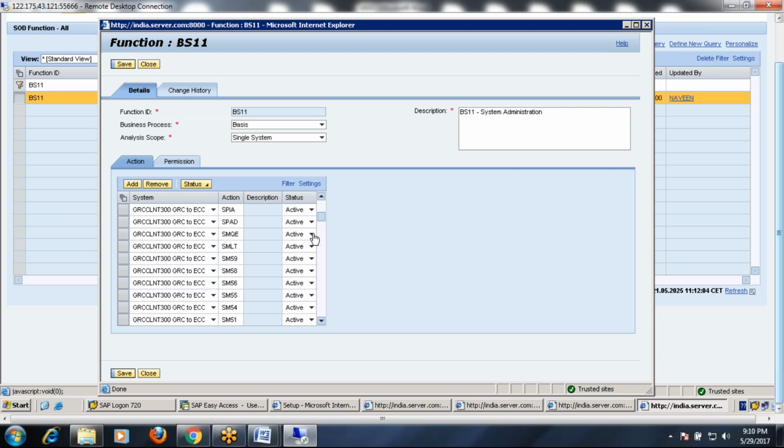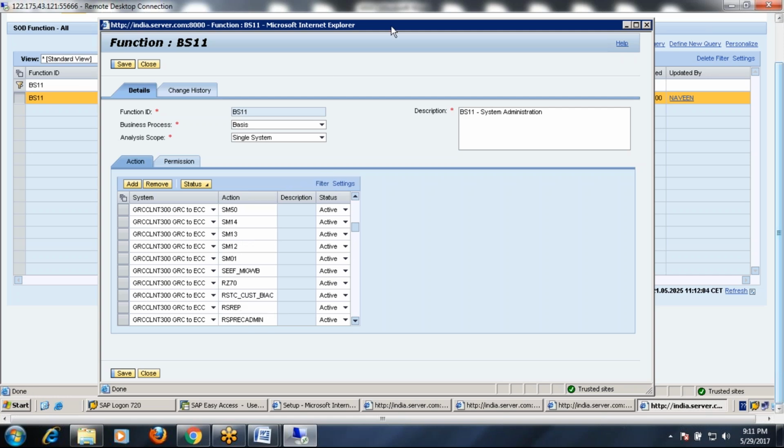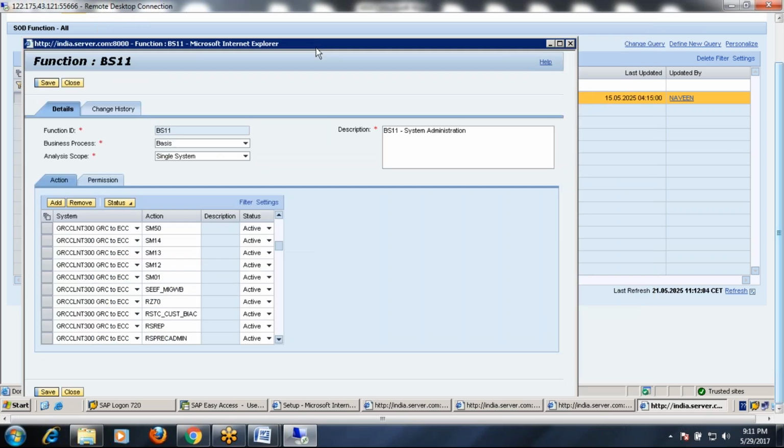It is impossible to have knowledge of T codes belonging to every domain like finance, sales, CRM. It is very difficult, or impossible, to have knowledge of all the T codes. Hence it is always better to go for global. Global will give you the complete information regarding the T codes, functions, risk IDs, etc. Once you see the global rule set, you will get an idea how to create the custom rule set. Okay, so clear so far? The example we are seeing now is related to SOD risk.